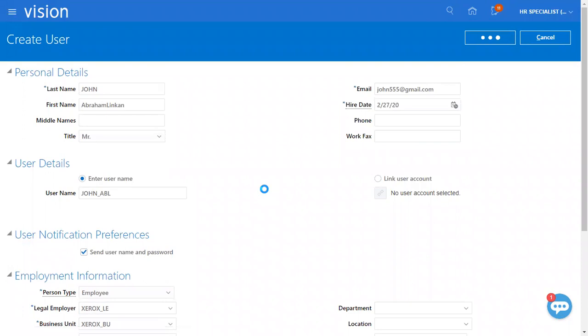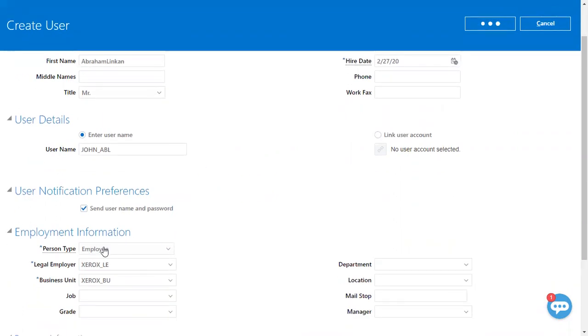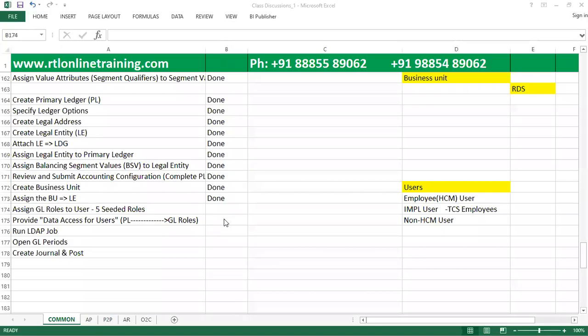So what we did is we hired an employee called Mr. John Abraham Lincoln, and the username we said John_ABL. And we hired as an employee for this legal employer and this particular business unit. So this is for non-HCM users like finance, supply, or CRM users. If it is HCM, then we need to hire an employee and create the user account. It's a different process we have to follow.